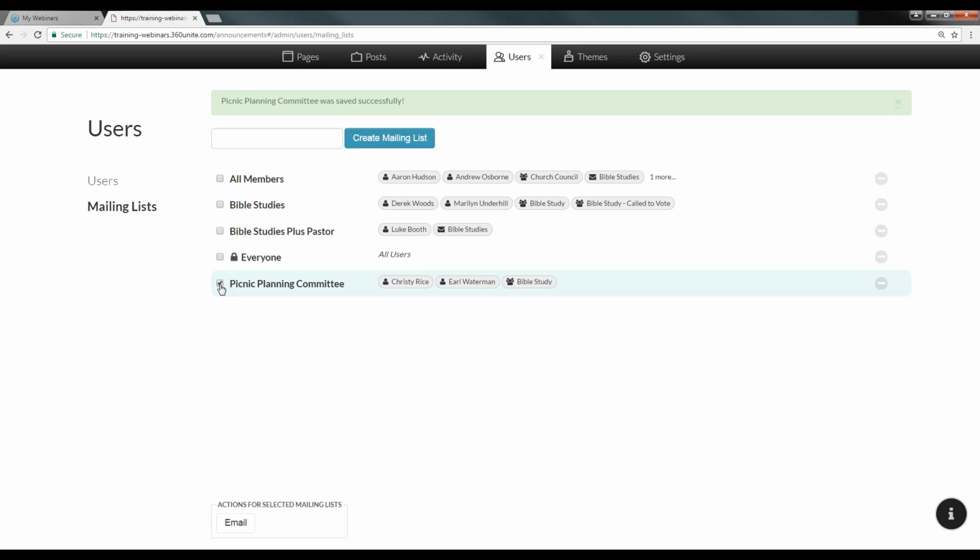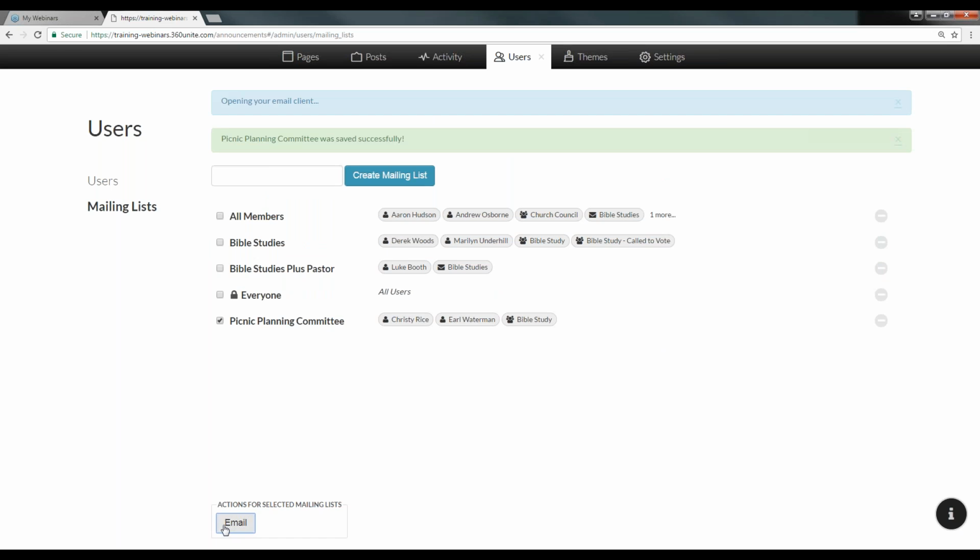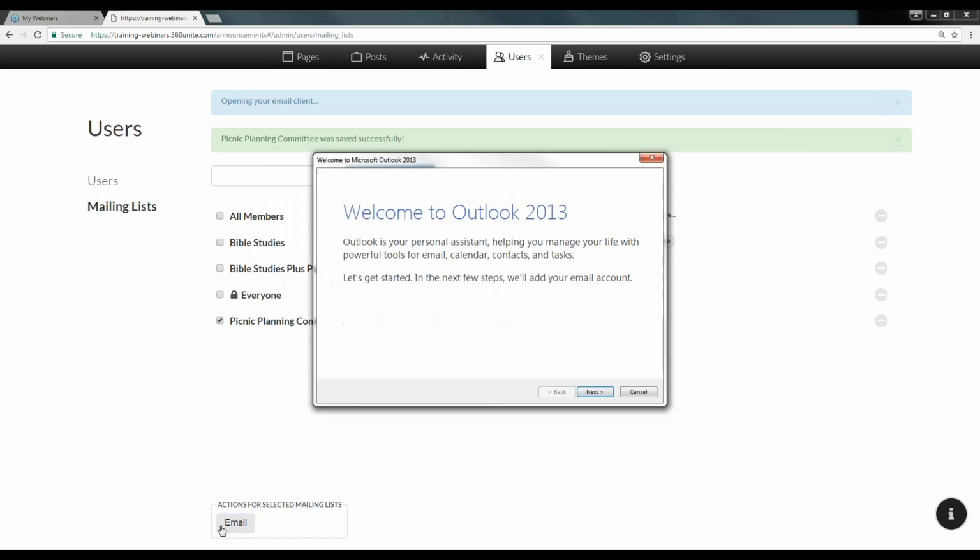If I select here and I come down to email, then the default provider that you have for the device you're using will show up, and in my case it's going to be Outlook.